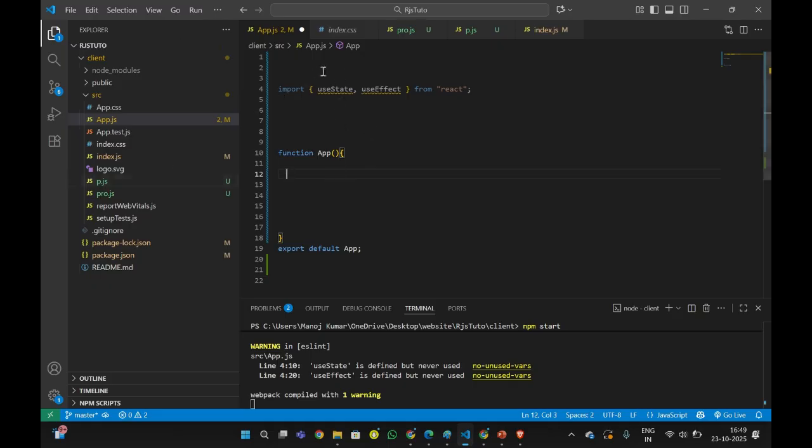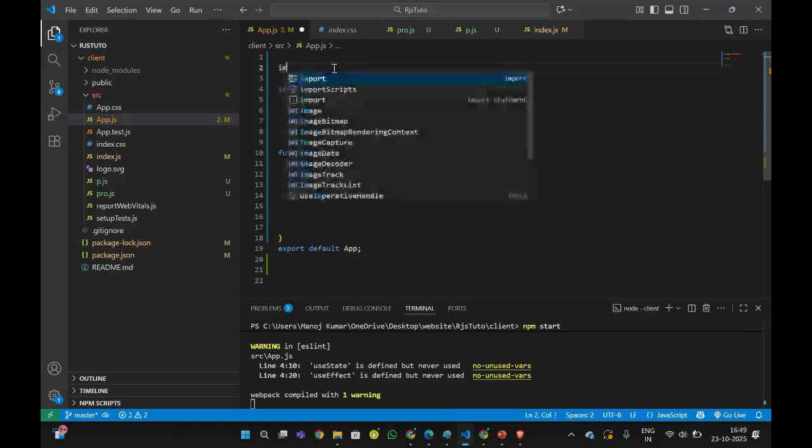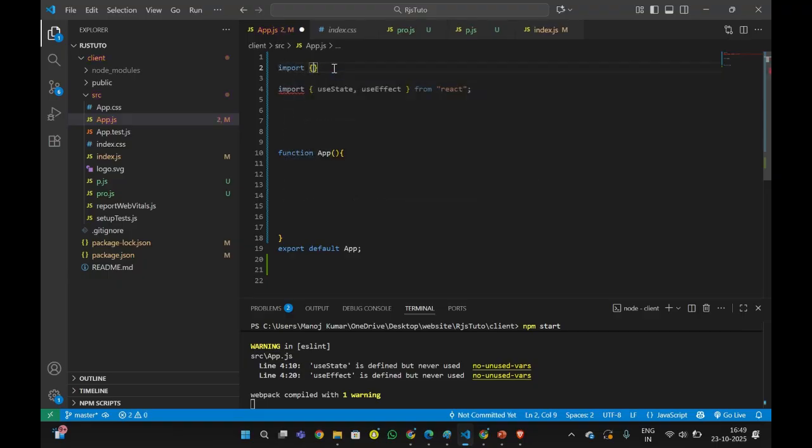I have downloaded the package and I'm importing. It's a named import, export.